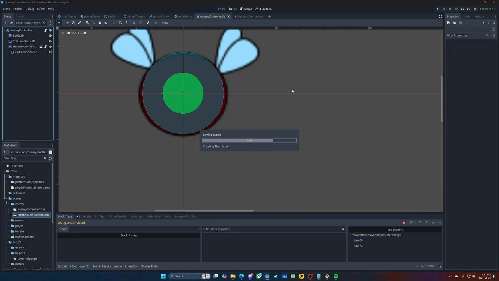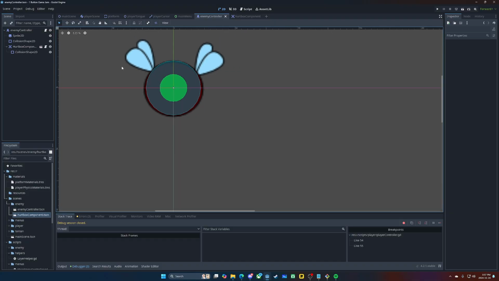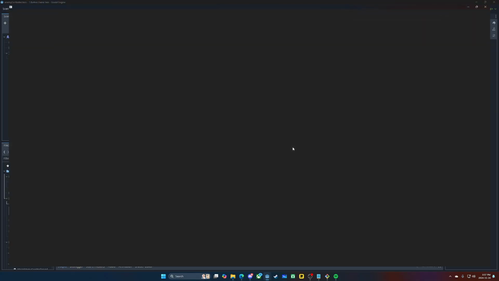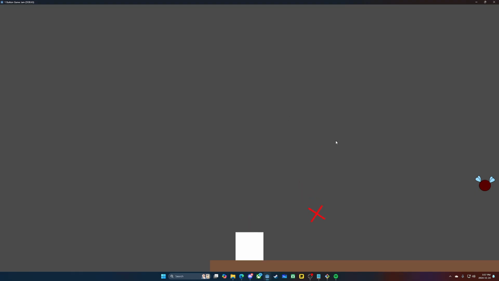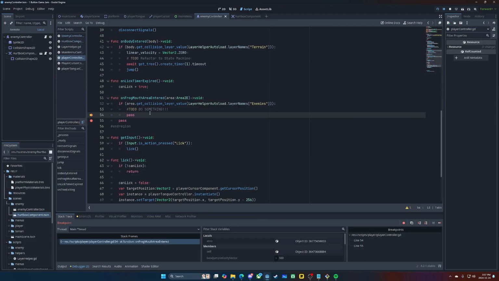And now this should work exactly as expected. I really need to fix that tongue shoot on start. There we go. And now something happens, and we need to do something with this.